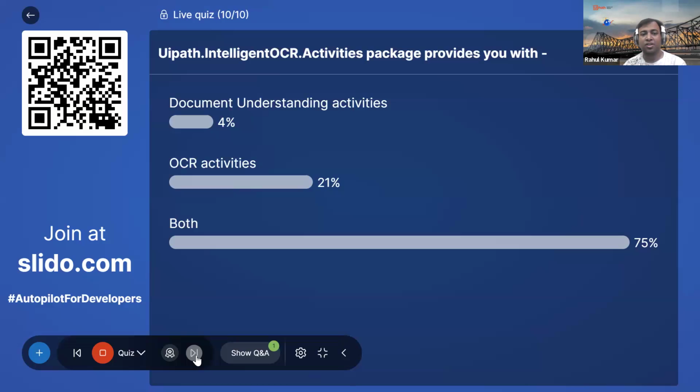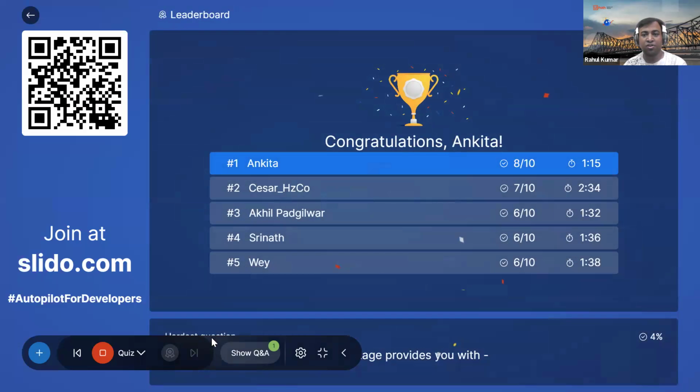Here the maximum number of people voted for both. Let's see the correct answer. The correct answer is the first, document understanding activities. With that, we conclude our quiz. Let's see who is on the leaderboard. It's still Ankita, you are the leader.